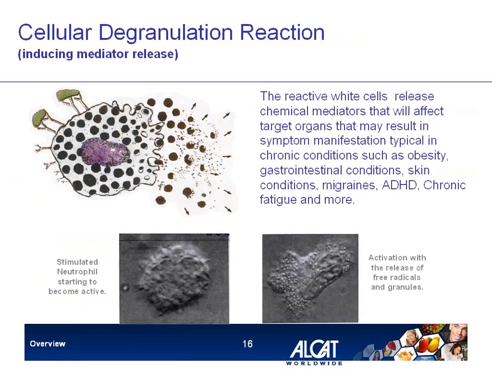Here's a graphic that shows you cellular degranulation, the type of thing that we're measuring with the ALCAT test. On the left side, on the bottom, you'll see a neutrophil being activated. On the right side, you'll see that very same neutrophil releasing the free radicals, releasing the harmful mediators that basically destroy the toxin that it's coming in contact with. So we're measuring the degranulation of that cell. If nothing happens and the cell is not activated, we tell you that's okay. That food or that substance, you're not having a cellular reaction. You're not unnecessarily stimulating your immune system.